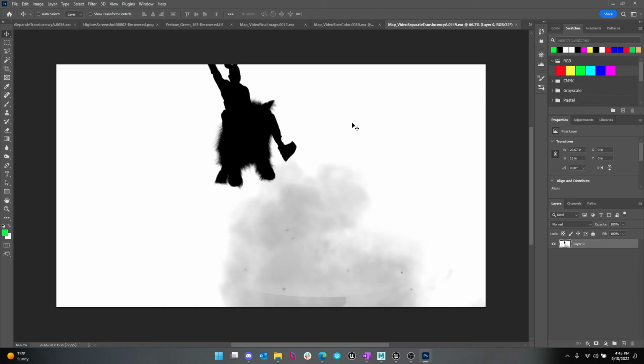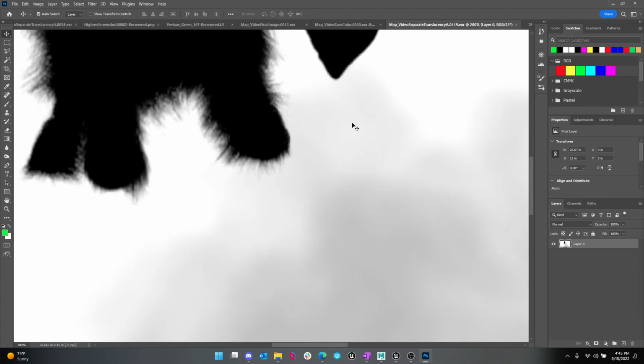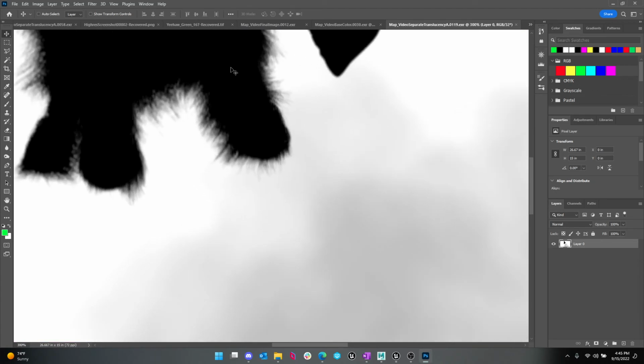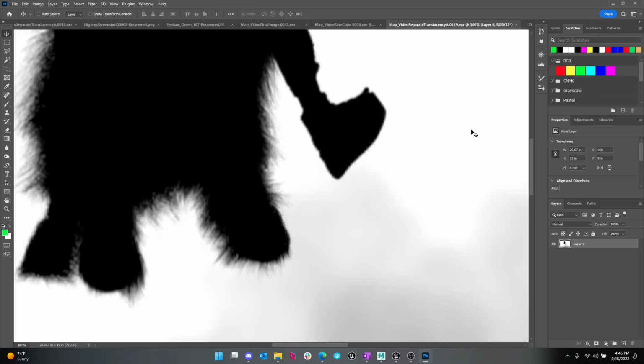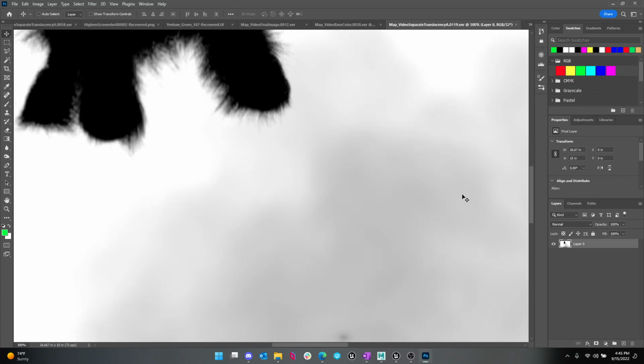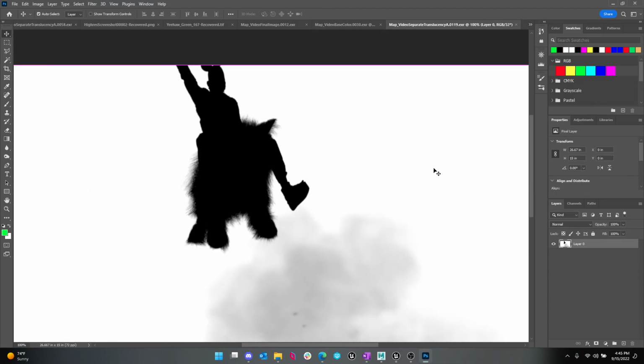There we go. And then you can use that as a mat for your smoke, for whatever. So this is where we're headed, being able to use these different render layers and stuff. And not so necessary right now.